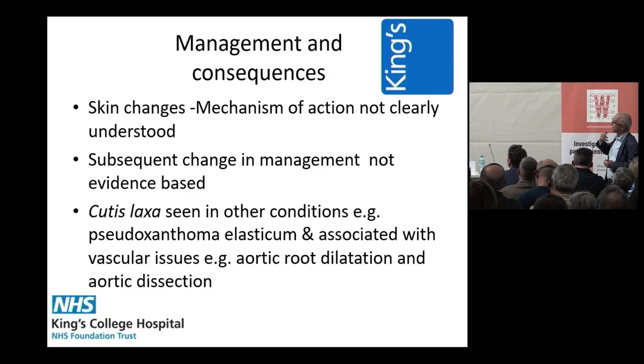So this case underlines to you that there are skin changes in patients who are on long-term therapy. We don't know what the mechanism of action is, and the subsequent change in management, in other words, what we do to change therapy, is not necessarily evidence-based, but it's probably our best guess. We think the cutis laxa is probably seen in other conditions in medicine. For example, there's a condition called pseudoxanthoma elasticum, which is associated with aortic root dilatation. So we think the mechanism of the disease is probably related to pseudoxanthoma elasticum.